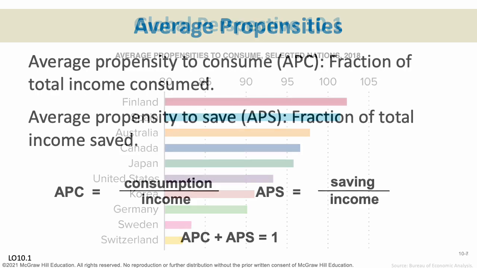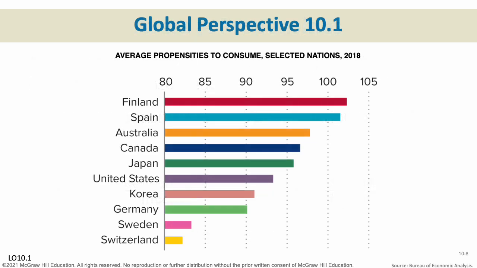If we look here at this global perspective, there are some countries, this was as of 2018, that do indeed have a negative savings rate. Finland and Spain, for instance, they both were spending more than they were saving. The United States at points in time has had a negative savings rate as well. It currently does not. And after all of the shocks we've seen from COVID, we've actually seen savings rates tick up, which is a good thing for long-term stability. But generally, after shocks, so after bad recessions or anything like that, people become much more inclined to save.